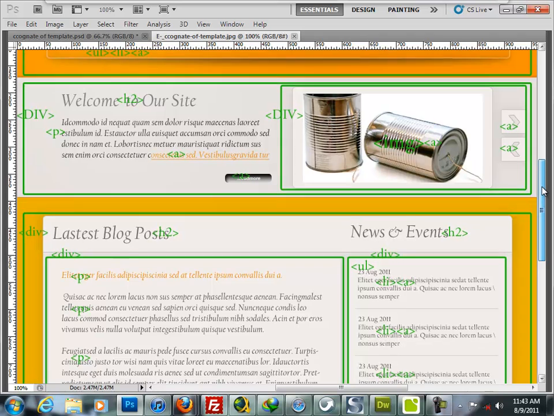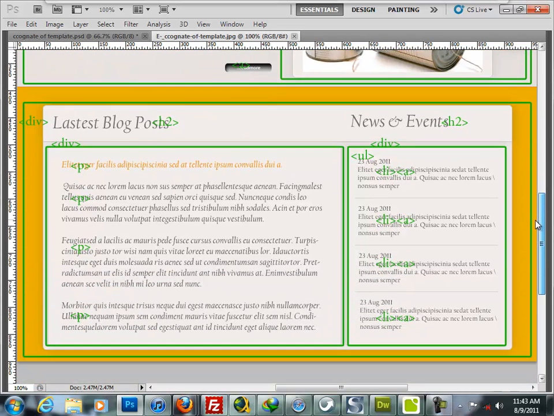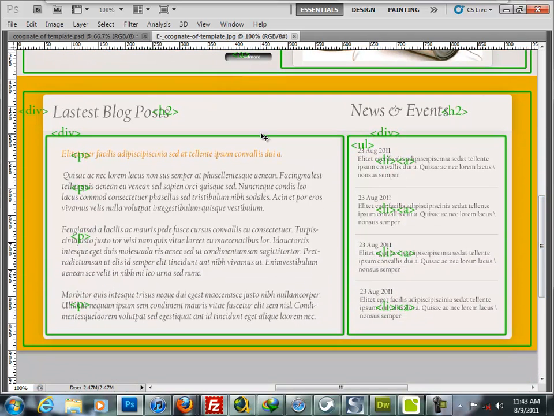And if we go further down, we see that we actually broke this up into a div, and we have the latest blog posts with your H2, then you have your news and events, then you have your H2 again.